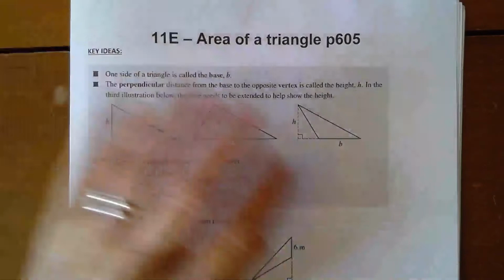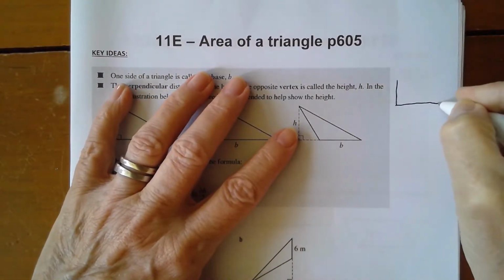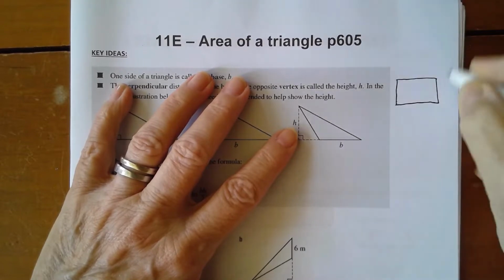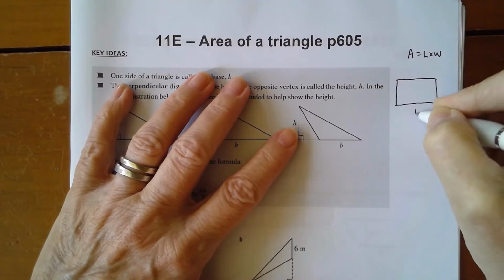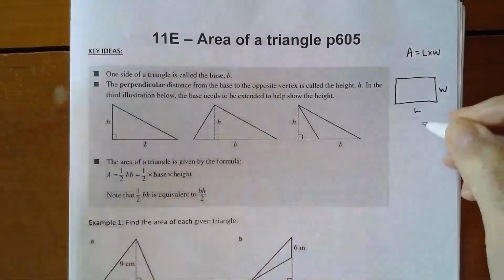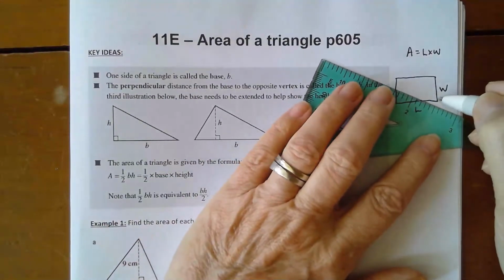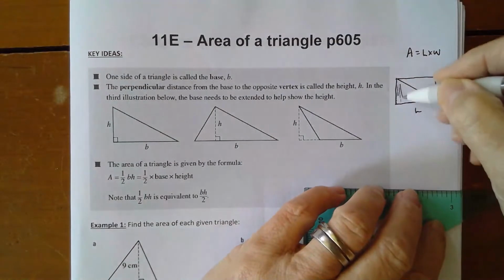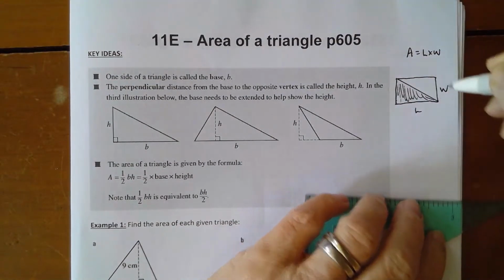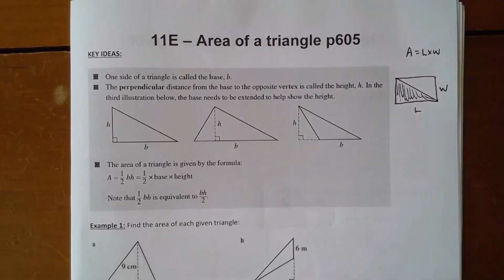The first thing I want to talk about just quickly before we start, I'm going to go off to the side here. Everybody knows this is a rectangle, and everybody knows that the area is equal to the length times the width. Well, in a triangle, I just have half of that, right? So in the formula for the area of a triangle, we cut that straight in half. So let's talk about that.